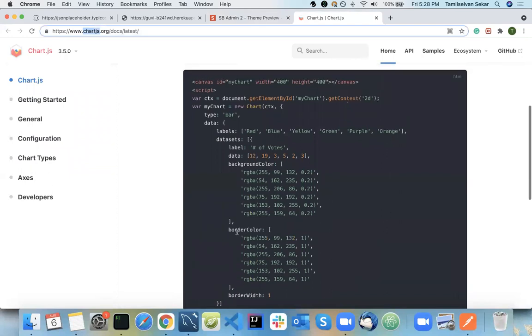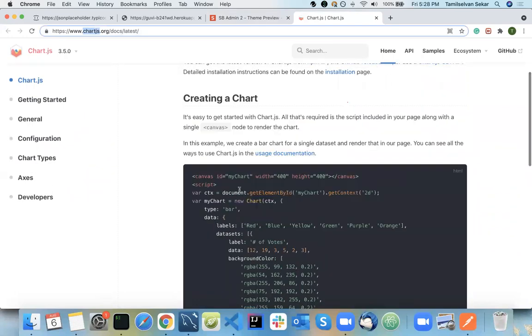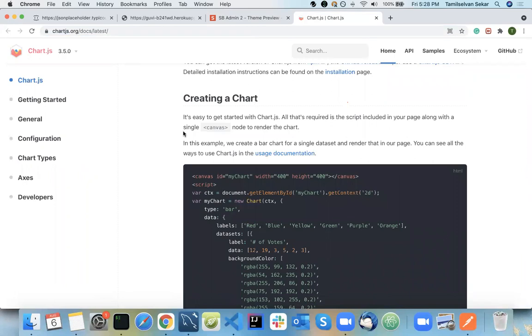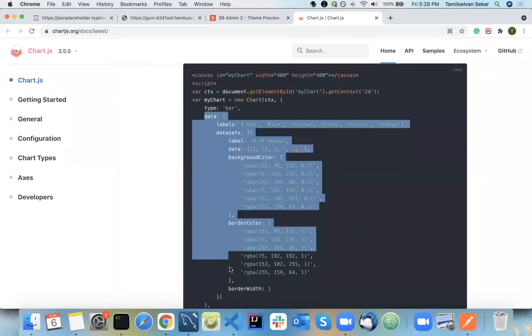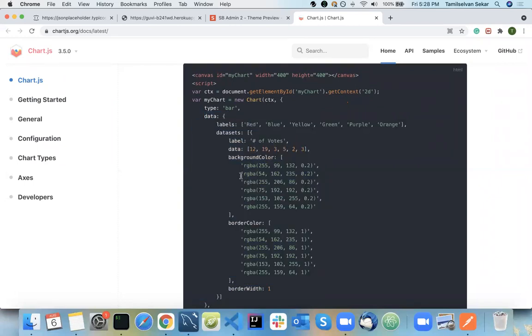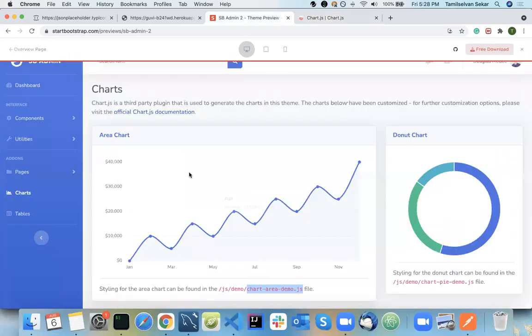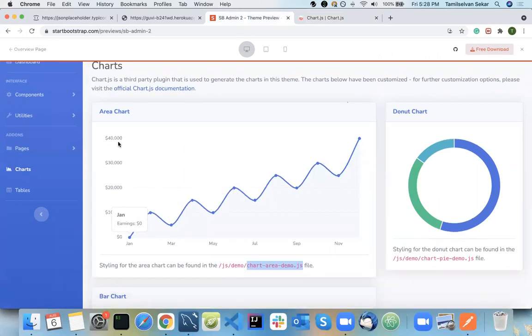To give you an example, you need to import your chart, which is a script tag. Once you do this, you need to select the div that you want, and you need to supply the data, something like this: red, blue, yellow, green, and whatever the data sets. Exactly the same way, if you mention values like this as JSON and supply them to this particular file, it will automatically draw these things. You need not concentrate more on the details here. You just need to send JSON, and it will automatically put up the graph.